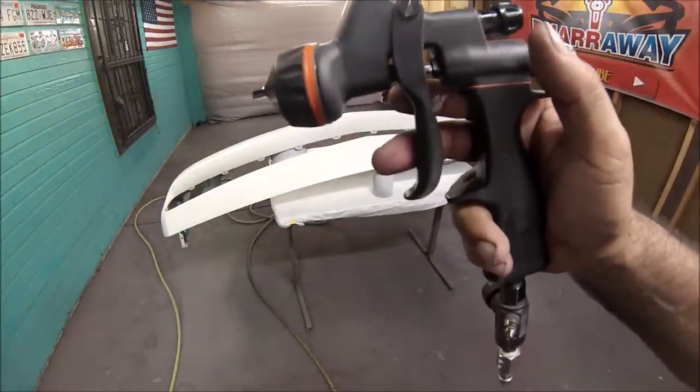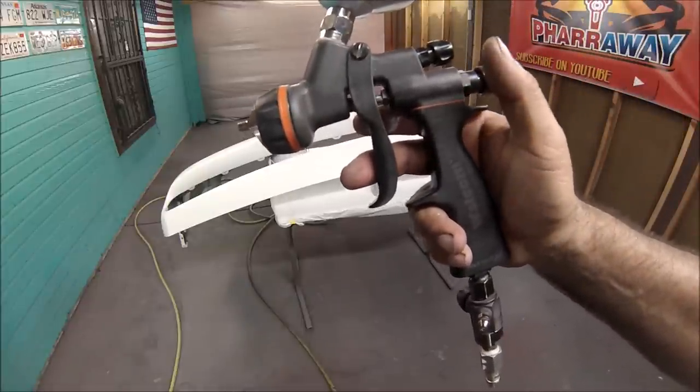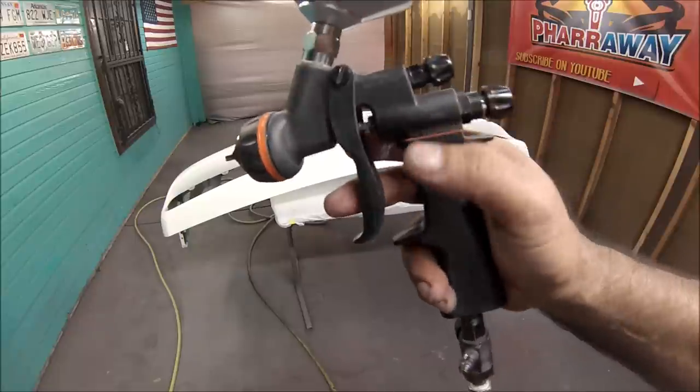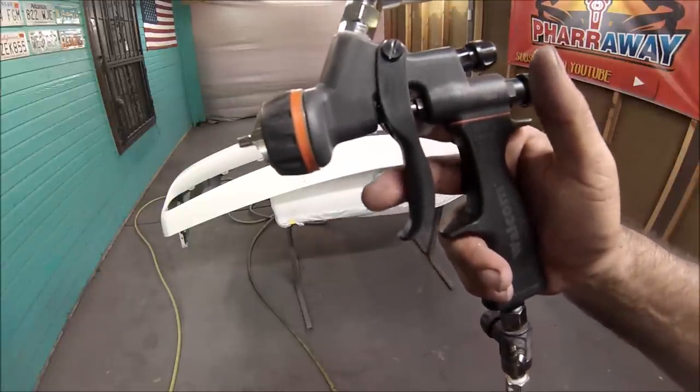There's different settings for different guns, but this is the best setting for this type of gun, and it's never failed me. So if you have one of these type of guns, use that setting. You'll have finishes like I do. All right.